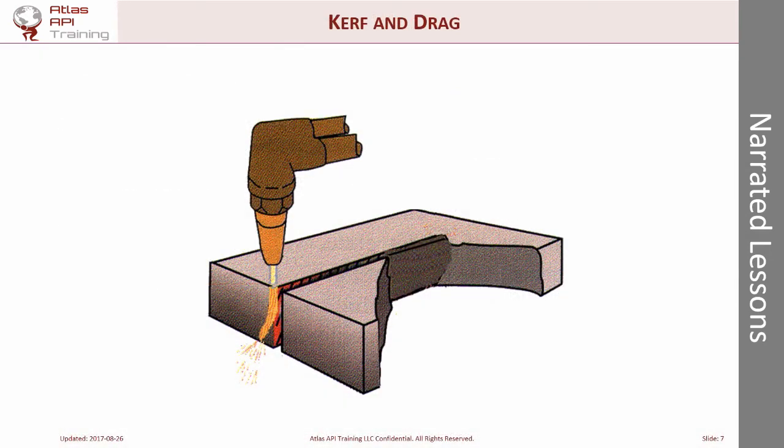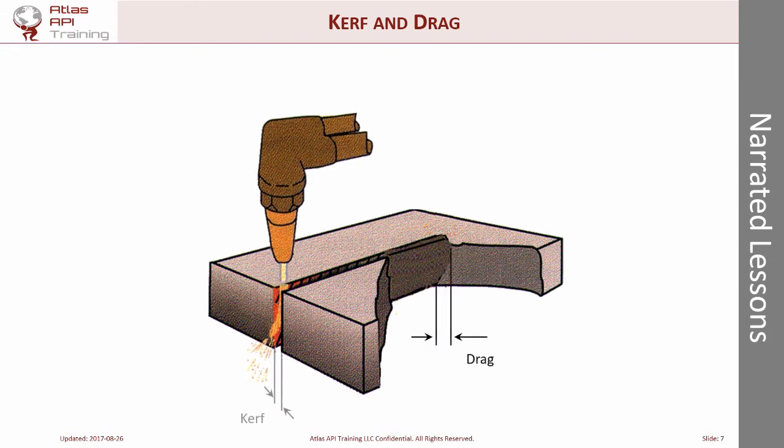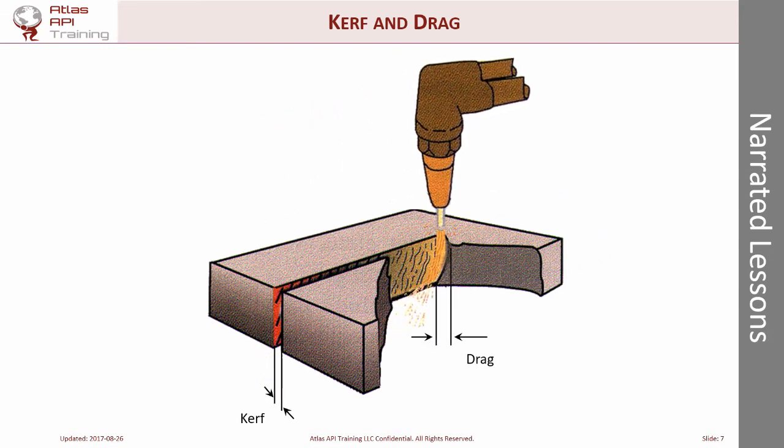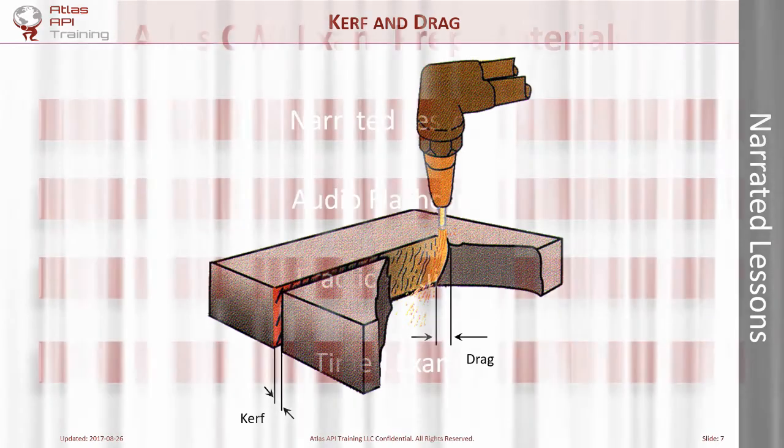This kerf and drag animation is from the actual narrated lesson. When you're making that cut, the width of the cut is referred to as the kerf. The cut's starting to drag behind. As you can see, it's not straight up and down. And the distance that it's dragging behind is referred to as the drag.